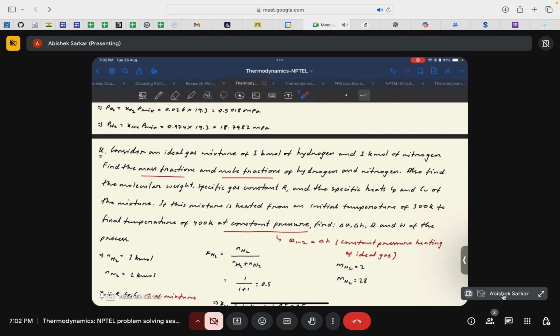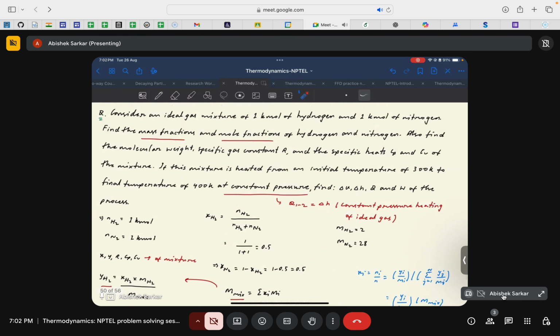And you can see this question is again a kind of inverse of the previous problem, where you were given the mass of the gases rather than the number of moles, and you were asked to find the mole fraction. Here you can easily find the mole fraction, but the mass fraction you need to find using the identities that we have discussed. So let us try to look into it.